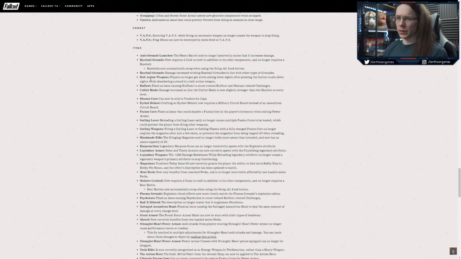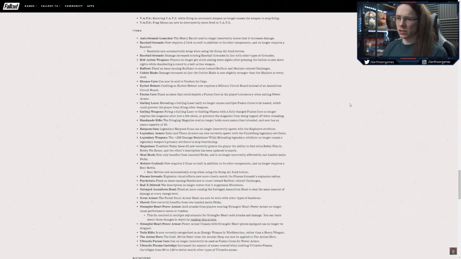So, a couple of bug fixes. Bolt action weapons no longer get stuck when you're aiming down sights. They haven't mentioned here the spin-up issue, so we'll have to see how that goes. But they have said they fixed a number of things like miniguns and Gatling lasers. Disease kills can be sold. Cultist blade does a little more damage than a machete now, which used to be the same. Makes it a bit more interesting.